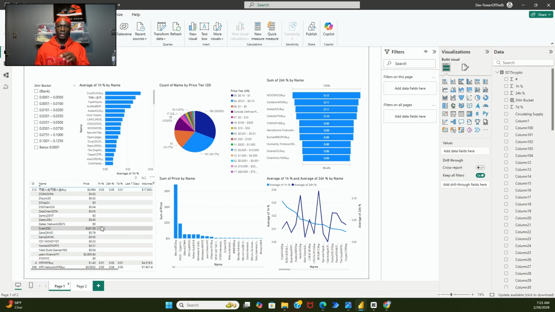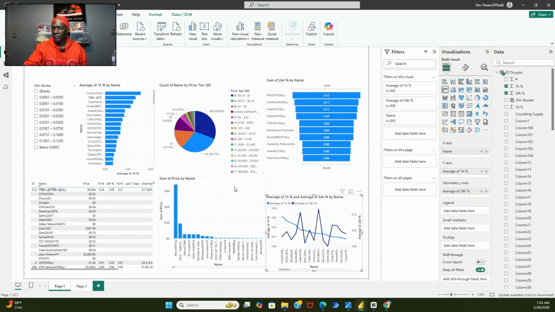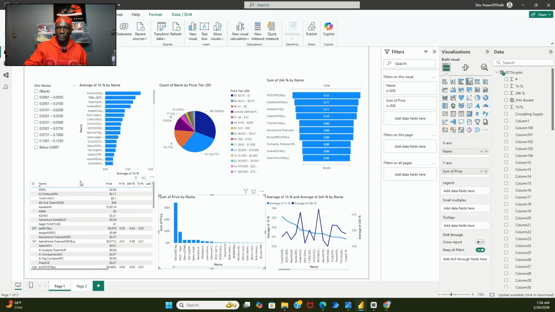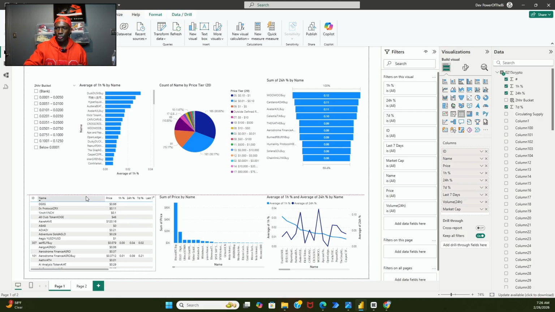We'll add some color to our table visual. But what I'm going to do is make these visuals just a little bit smaller. We are going to format the entire report a little later. Right now, the only thing I'm trying to do as we build out these initial visuals is get all the visuals that we're going to use on the report, and then we'll start formatting the page.